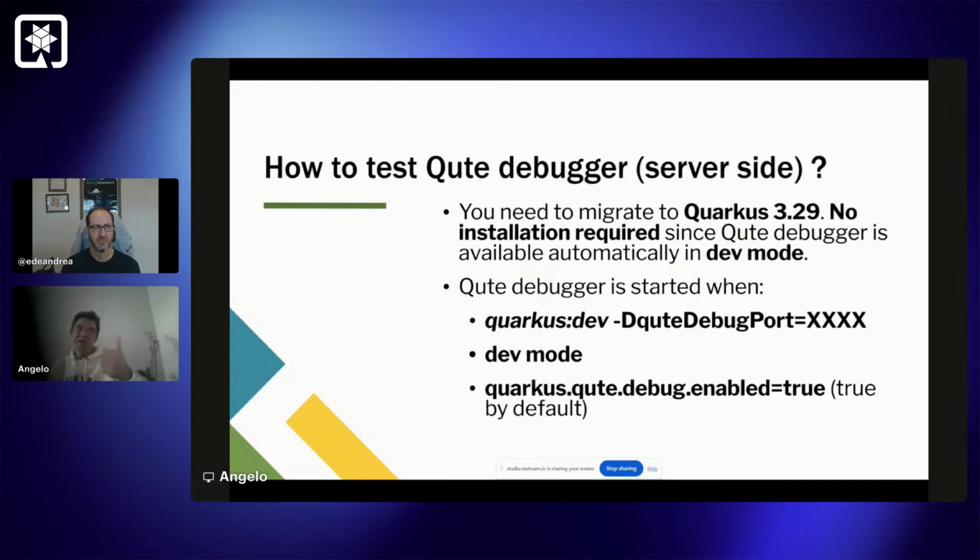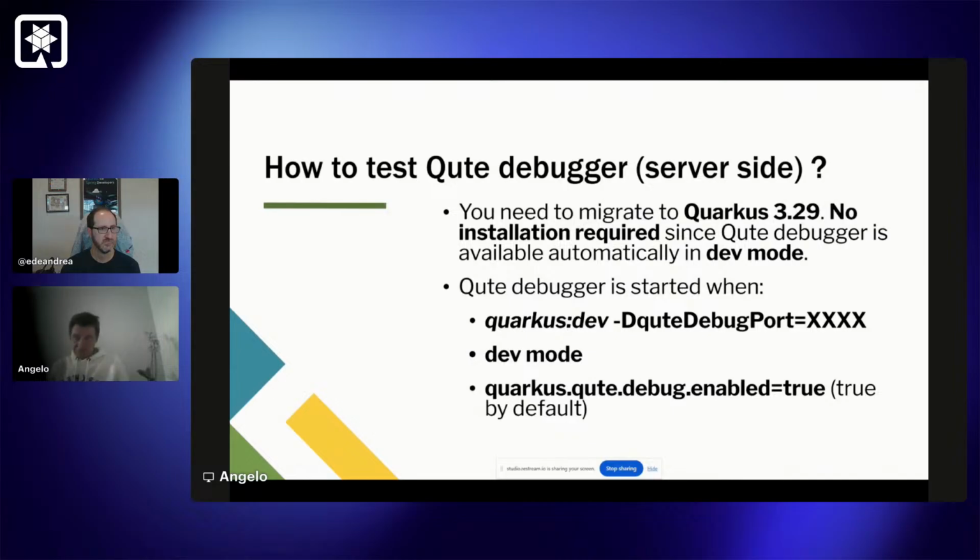We decided to enable the Qute debugger automatically in dev mode when Quarkus dev is called with the Qute debug port parameter, and when quarkus.qute.debug.enabled equals true. By default, it's true.